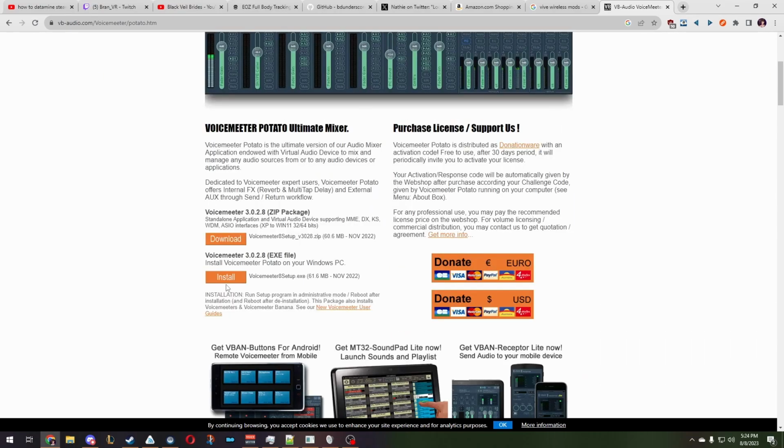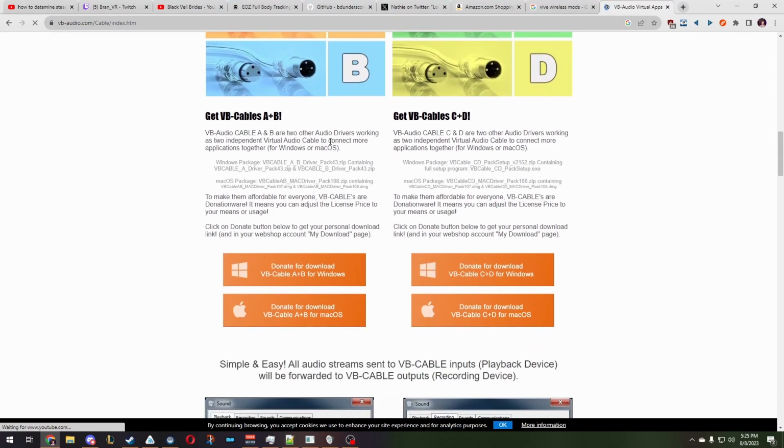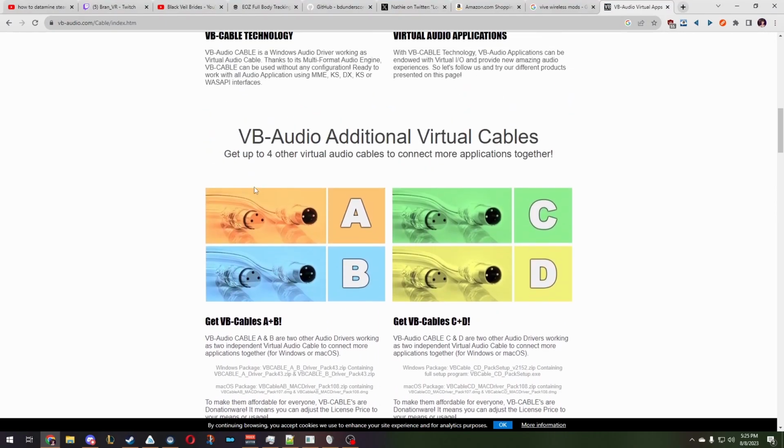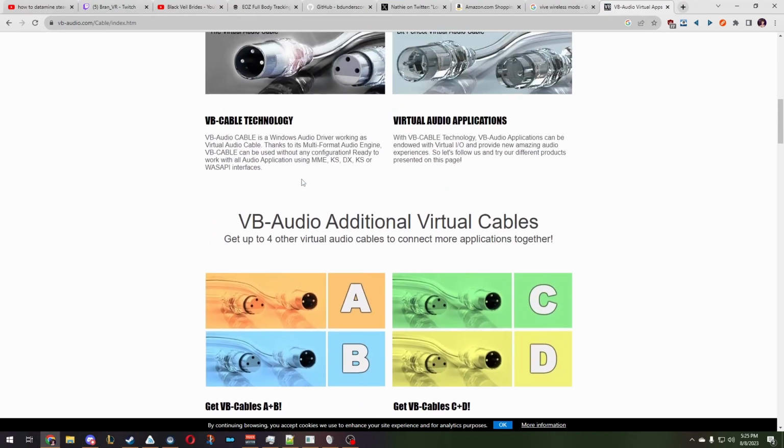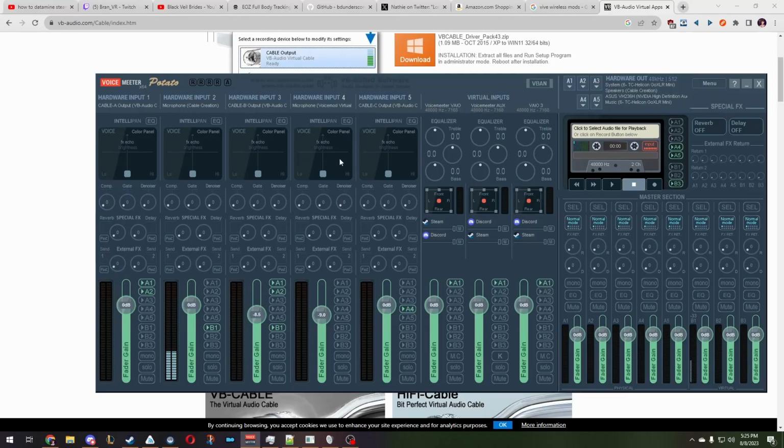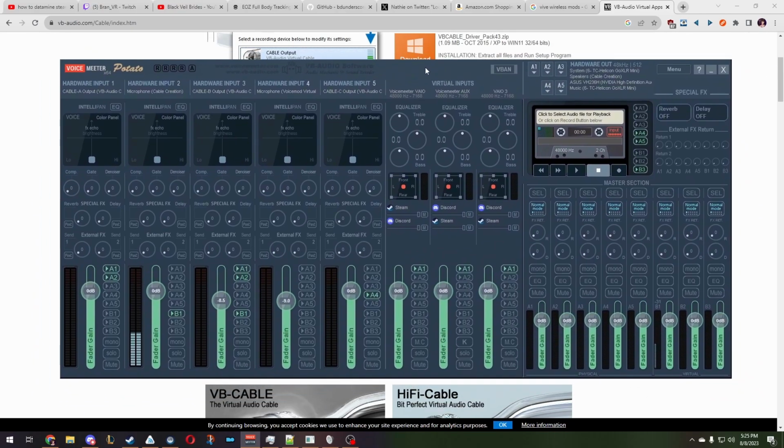Once you have chosen your preferred flavor of Voicemeeter, go ahead and download Voicemeeter to your system and install it like any other program. Same goes for Virtual Audio Cable. Install it like any other program, nothing special. So 99% likely after a system reboot, and you then boot up Voicemeeter, this is going to be the program that you have to work with.